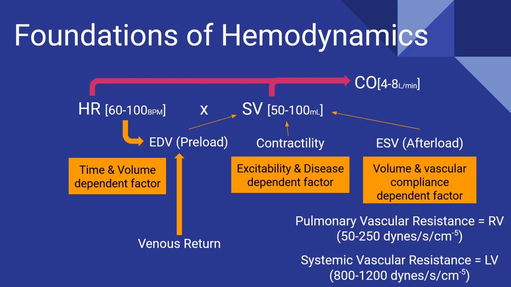So more numbers. We're looking at afterload. How much resistance, we'll start at the right, how much resistance is on the right ventricle? How much is pushing against that right ventricle right before it beats? And usually that should be between 50 and 250. Okay, and this value is speed. We have to measure this by speed and temperature. So with the pulmonary artery catheter, that's the only way to measure this.